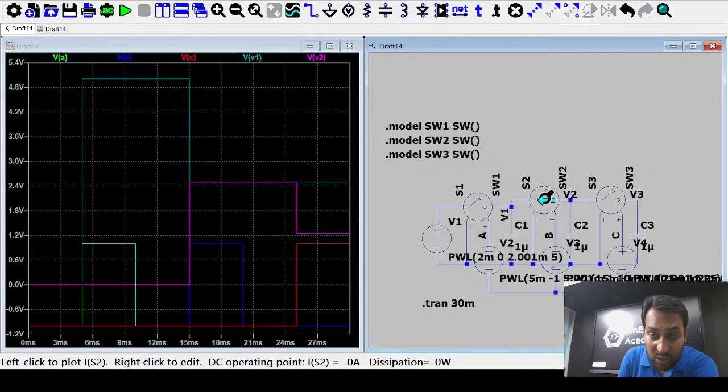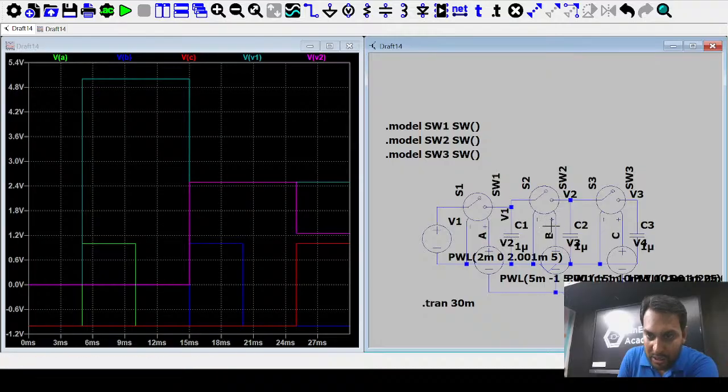After this, B is off. If B is off or A is off, capacitor C1 does not have any path, so lastly it discharged to the 2.5 volt level. After 20 millisecond there is no path for discharging. Only C2 can discharge, meaning V2 can discharge, but V1 cannot discharge after 2.5 volt.